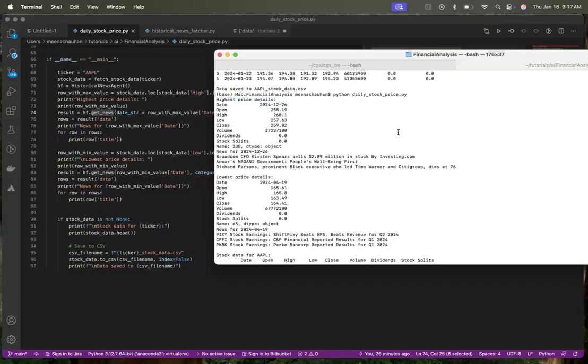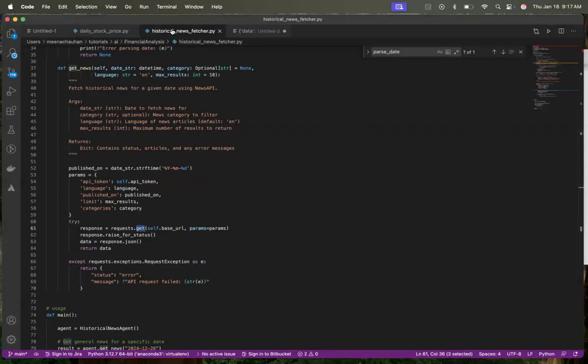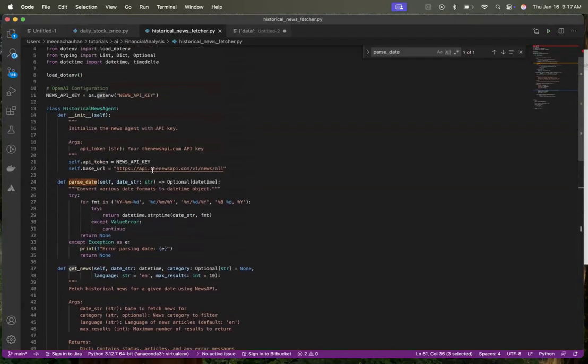So very simple. Go to newsapi.com and create an account. You have to get the news API key and store it in the .env file.